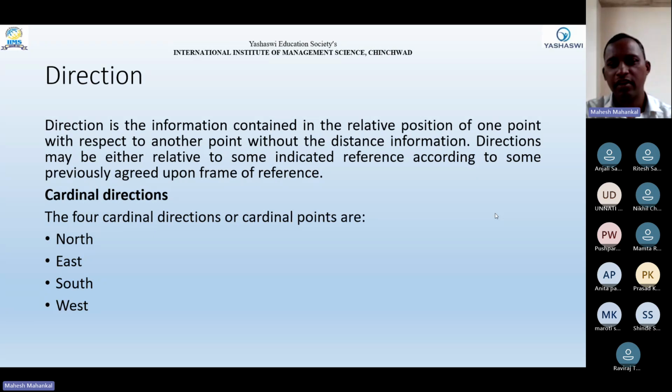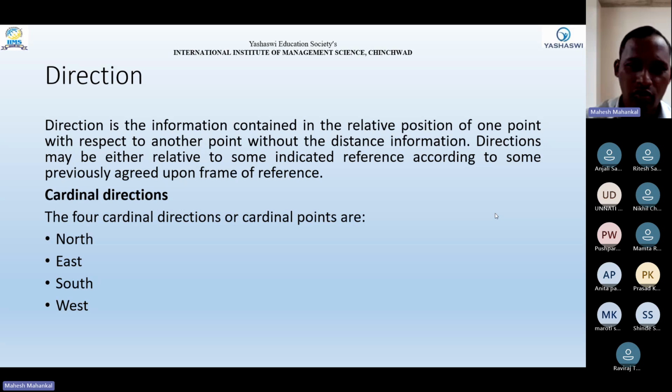In direction questions, what are they going to ask you exactly? Suresh has traveled east 5 kilometers, then he has taken a right turn and traveled 2 kilometers. Again, he has taken a left turn, and again he has reached a point. What is the exact distance from the original point to that point? You have to calculate the exact distance. You got an idea what type of question they are going to ask on direction?